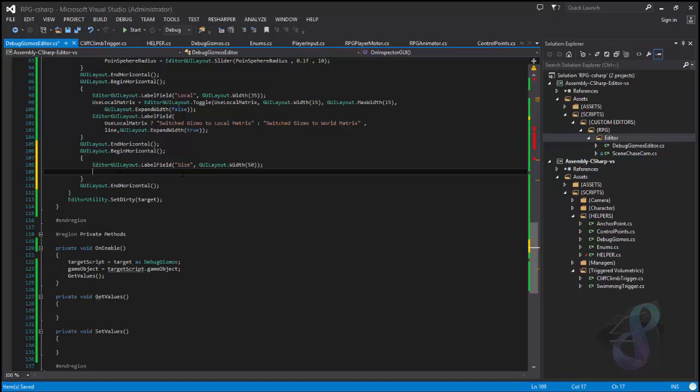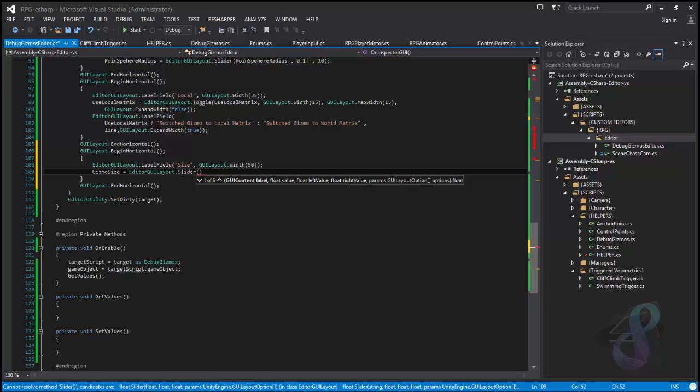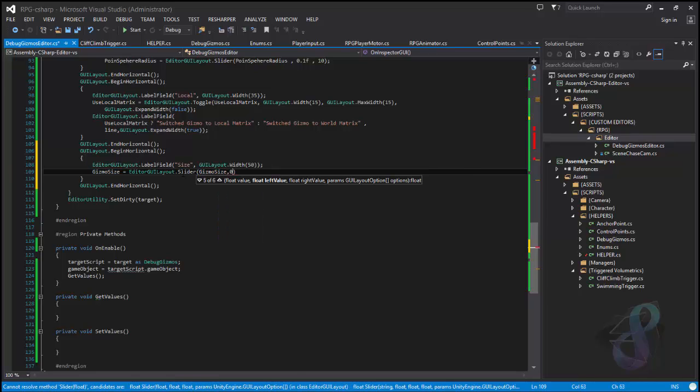Then we say gizmo size equals to another slider. So EditorGUILayout.Slider, and we use gizmo size as variable, and 0.1f and 10 again.